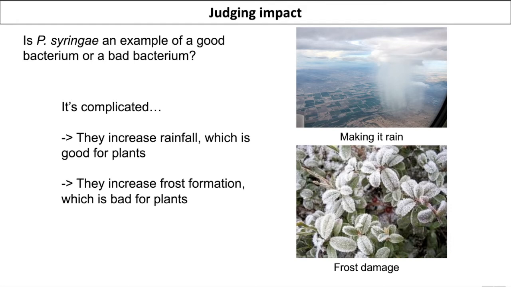It gets complicated. There's some really fascinating studies showing that you can have an ecosystem where almost all of the conditions weather-wise are exactly the same. In one spot you've got desert, in another spot you've got plants growing, and there's a cycle that forms where Pseudomonas syringae from the plants will get mixed up, they'll dry out, they become dust, they go up into the atmosphere, they make it rain, and then it rains, and then you make more plants, which allows there to be more Pseudomonas syringae, and so you get these positive feedback loops that allows there to be growth in areas where otherwise there wouldn't be, and it's a combination of the bacteria and plants interacting with each other.